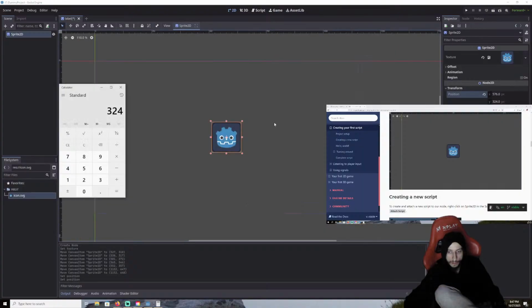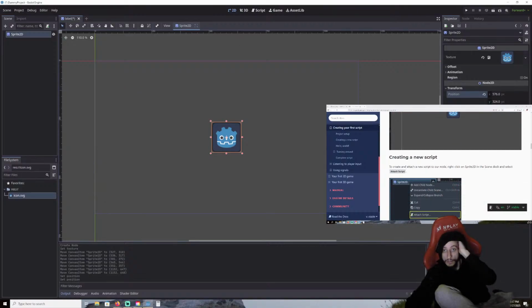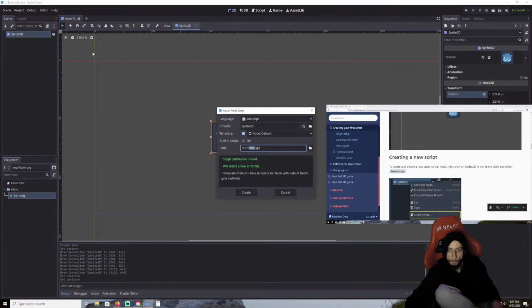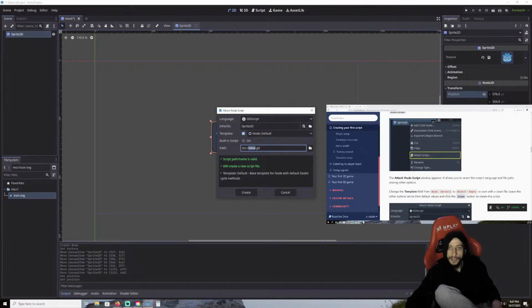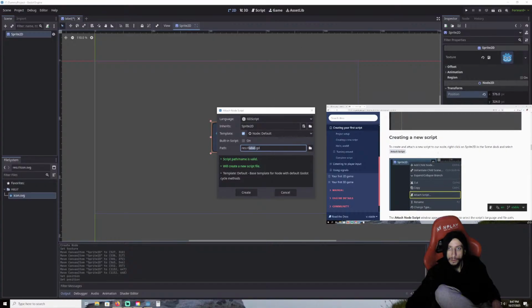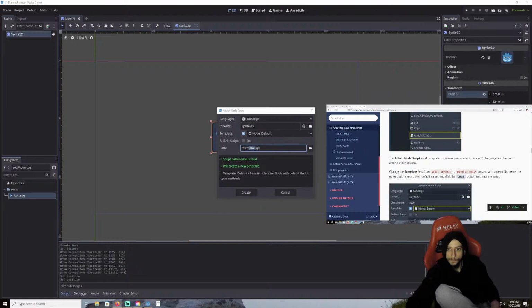Dead centered. Right, nice. And attach a new script. Well, no, right-click on the Sprite2D and click Attach Script. The Attach Node Script window appears. It allows you to select the script's language and file path, among other options. Change the template field from default to Object: Empty.